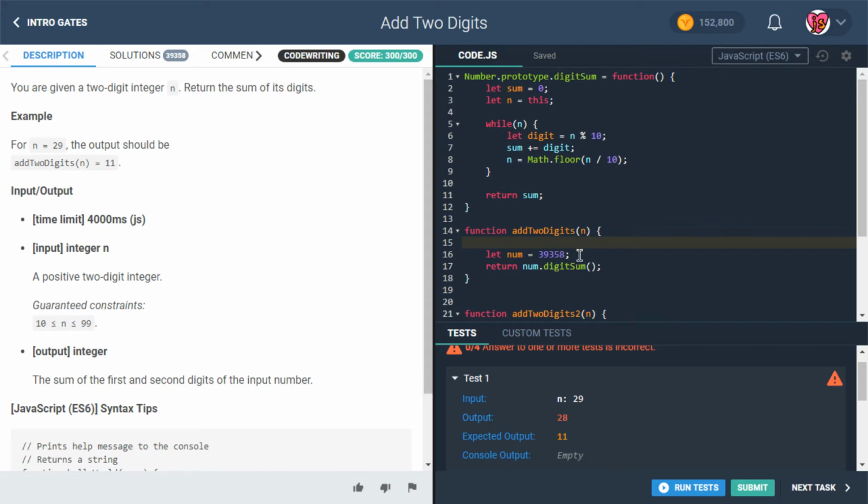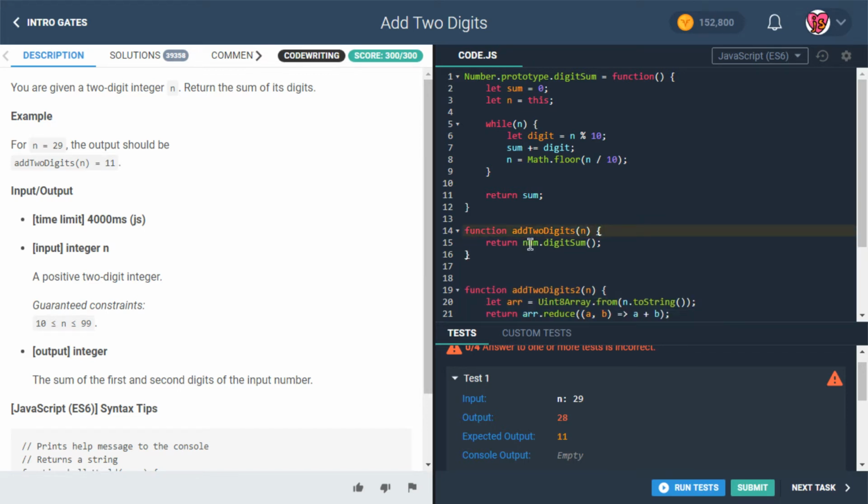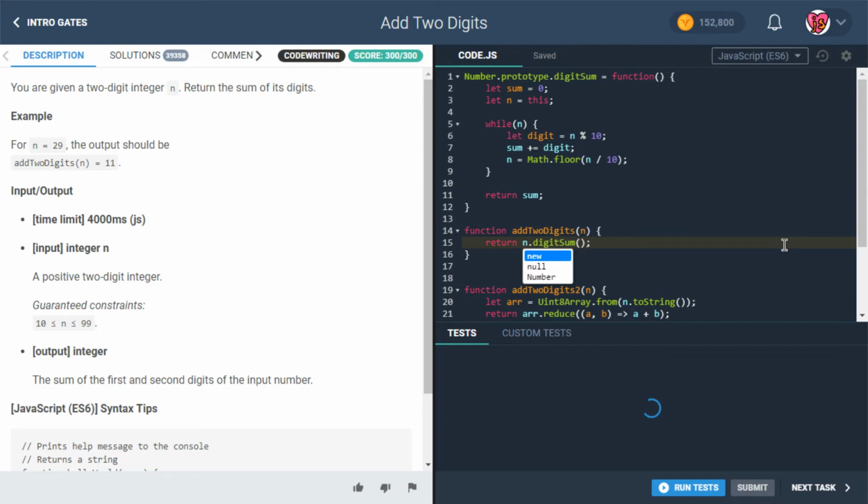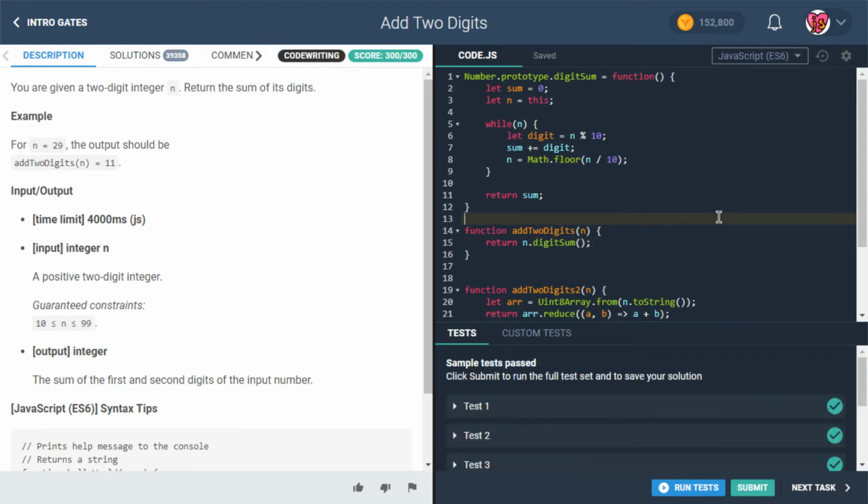So this is working for larger numbers, but we don't need it to work for a larger number. We could just say n.digitsum. And yeah, there we go. Okay, so that's kind of cool. It's sort of neat, it's kind of like changing the capabilities of an object almost.